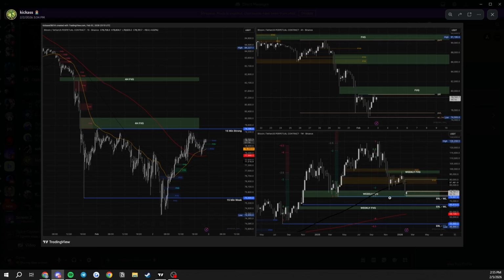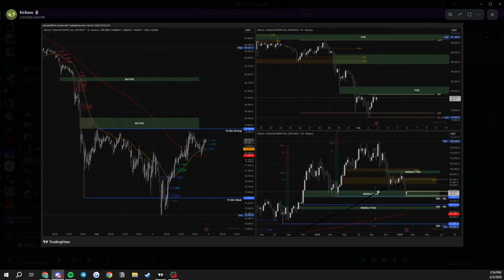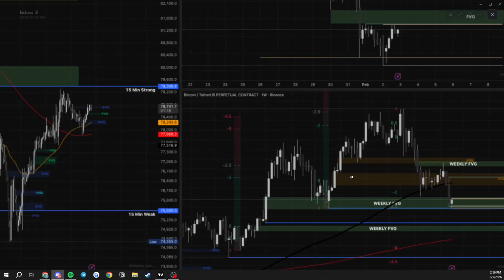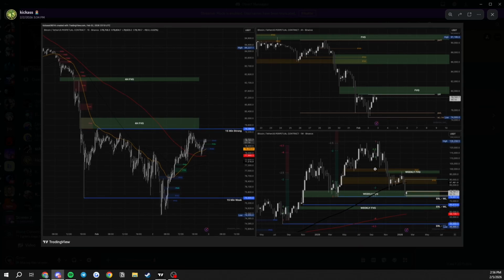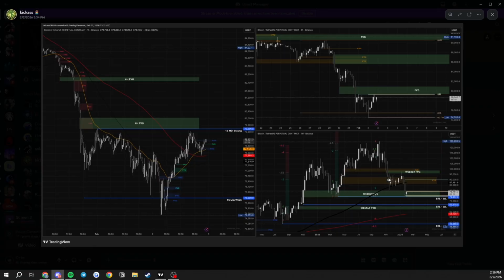Weekly fair value gap. Now, I'll be honest. When weekly fair value gaps have already been used, I pay a little bit less attention to them, because they're more like footholds. I'm just going to be looking for price to invert that, right? Just like how you did with this one, which is good to map out, right? I really like the standard deviations you've got going here. They look very clean. They're very good.